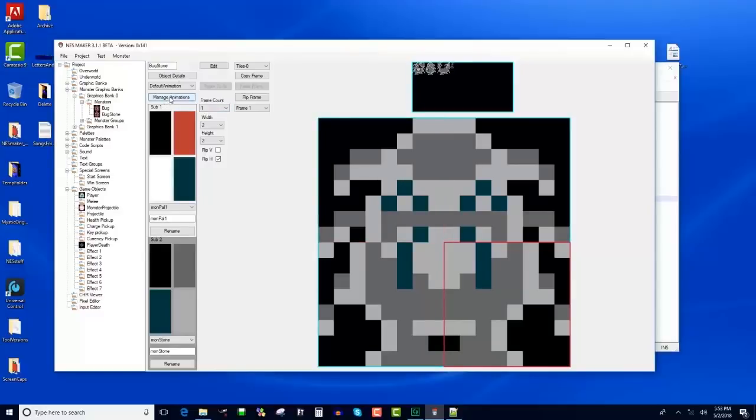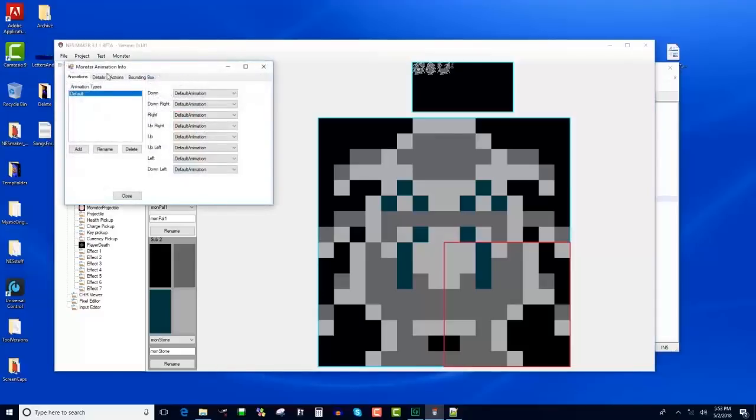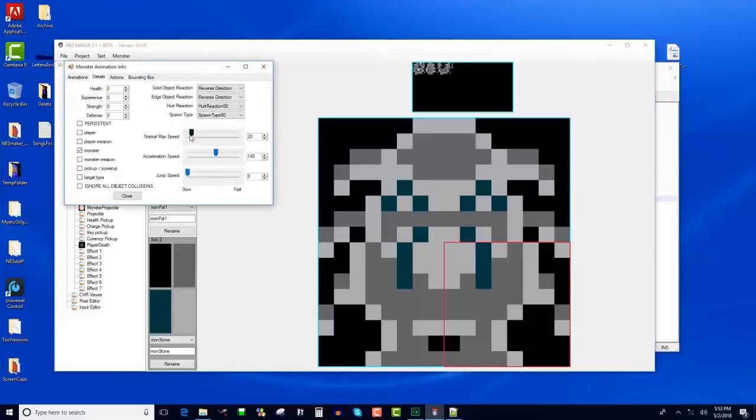And I'm going to get into object details, and a lot of the stuff I'm going to get rid of. He's not going to move at all. I'm going to make him so he's not even a monster, and I'm going to show you why in a little while. He's not even a monster, which means I won't be able to attack him. My bullets are just going to go right through him because he's not actually a monster. There isn't that collision, and that's what checking these does.